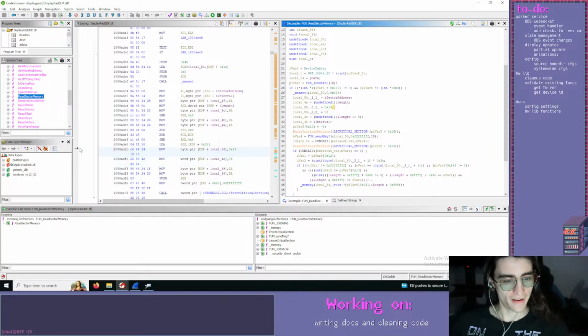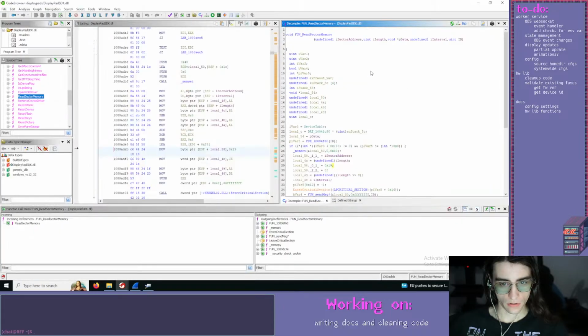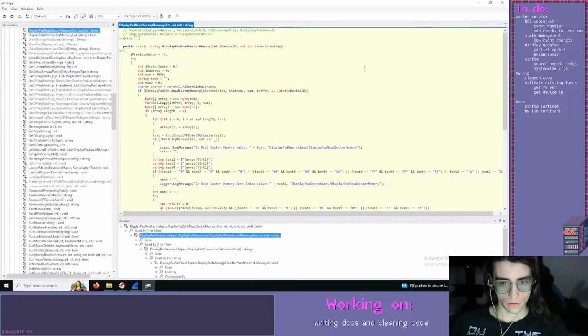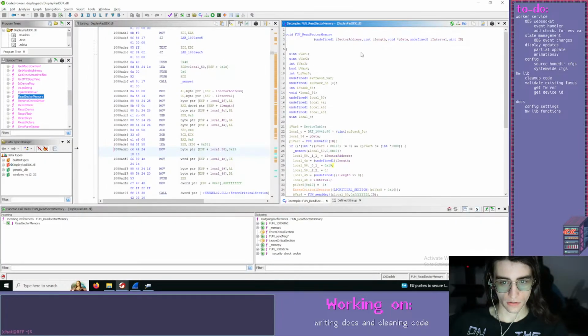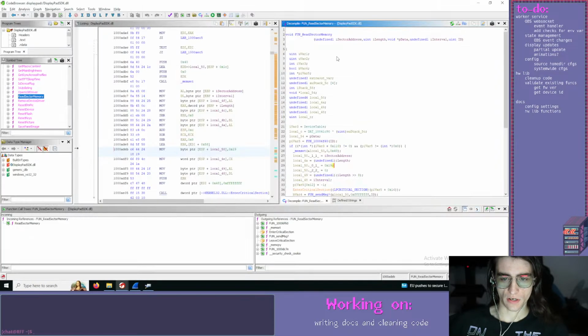This sector index is 0, address is 0, number 4096, and then they pass sector index, address, number. And then in Ghidra, sector index, address.